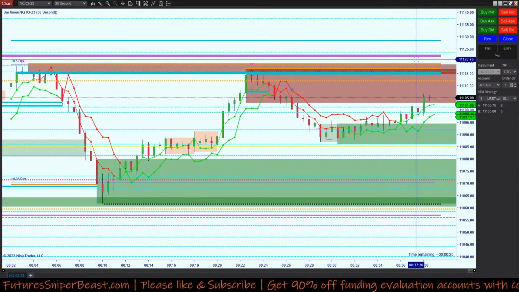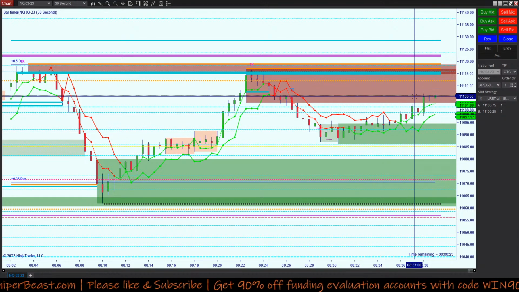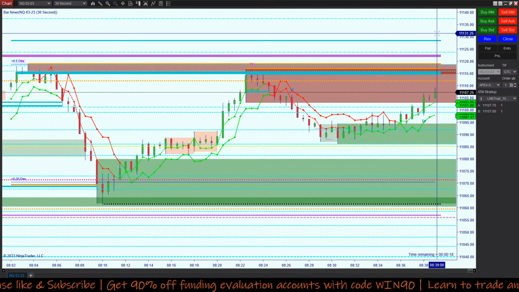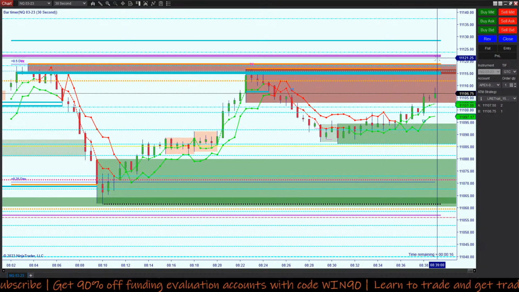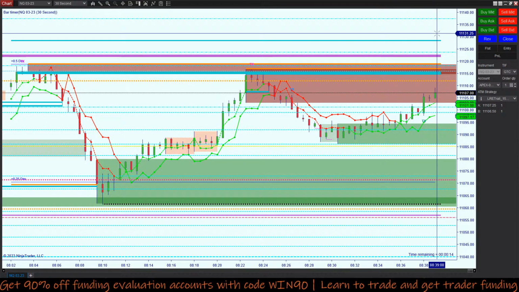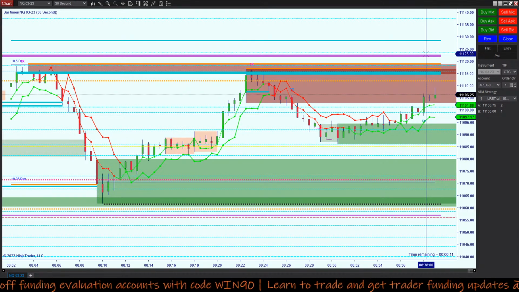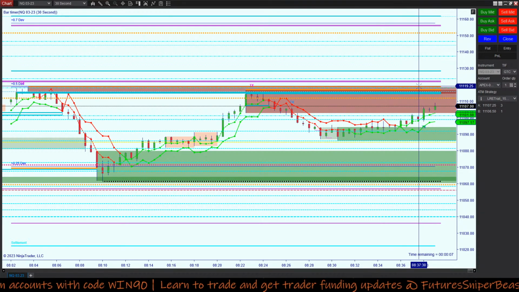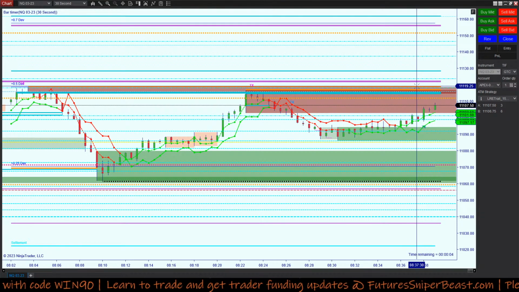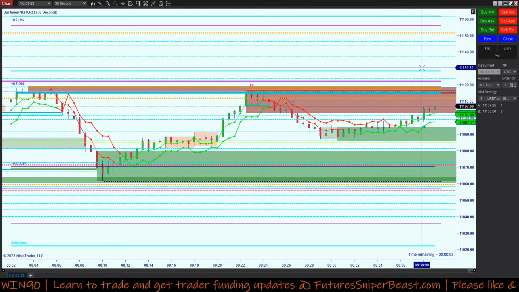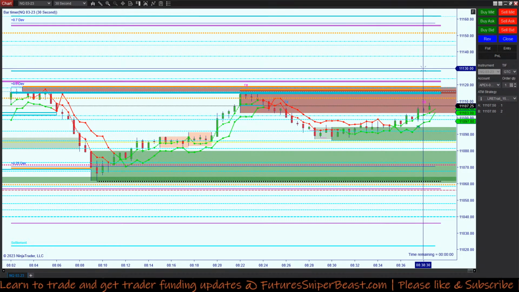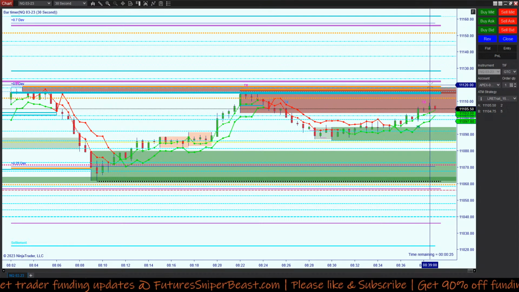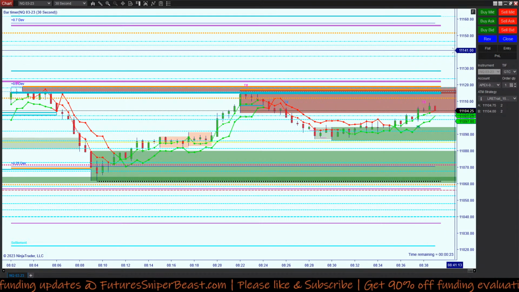And that's how I try to look ahead to where I know pretty much the areas of entry that I'm looking for. So if it breaks through, looking for an entry, I need it to break through convincingly. I don't need it to barely break through and give a fake out. So I need it to pull up, definitely break through the deviation, which is here. So I would need this thing to go at least 130 or so, and then pull back and give me a long off of it.